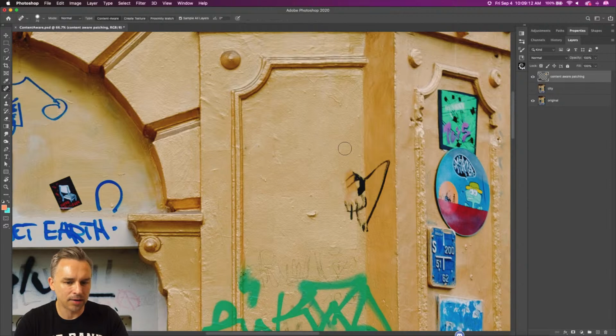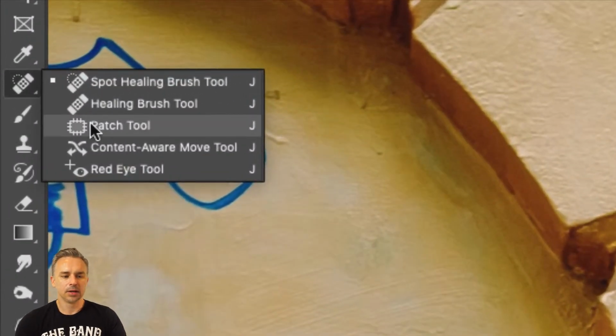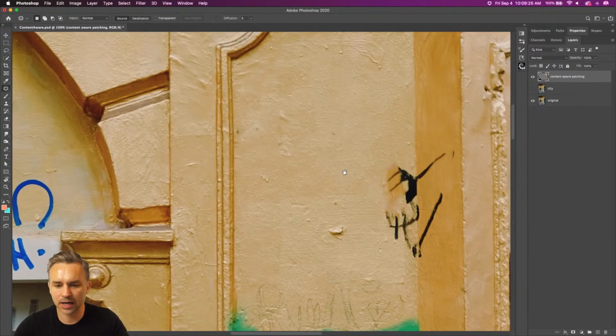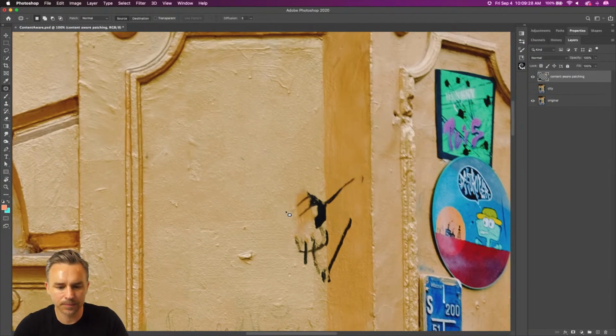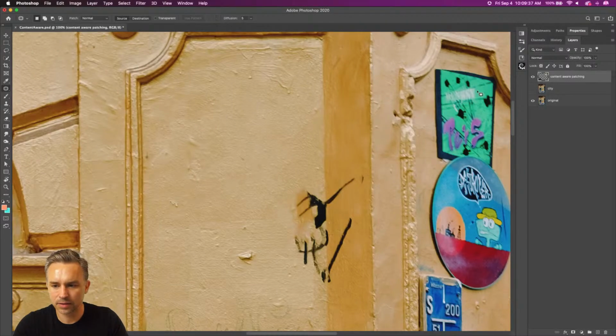what I'll use a lot of is the patch tool. This is how I'd patch this up normally. The patch tool. So selecting the patch tool, now I get to define what I want to patch up. I'm going to define the source up at the top. It says source, right? And in this case, I actually think I have to be on that layer. Let's just merge this down. But let's go ahead and grab this like so.